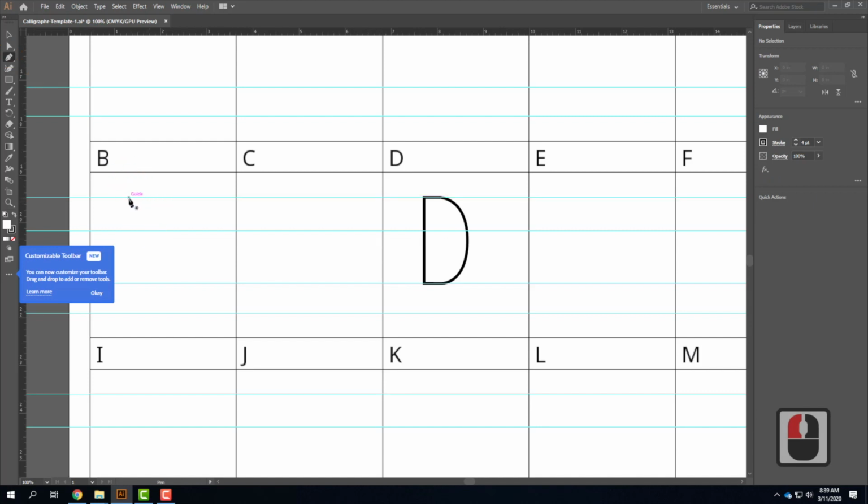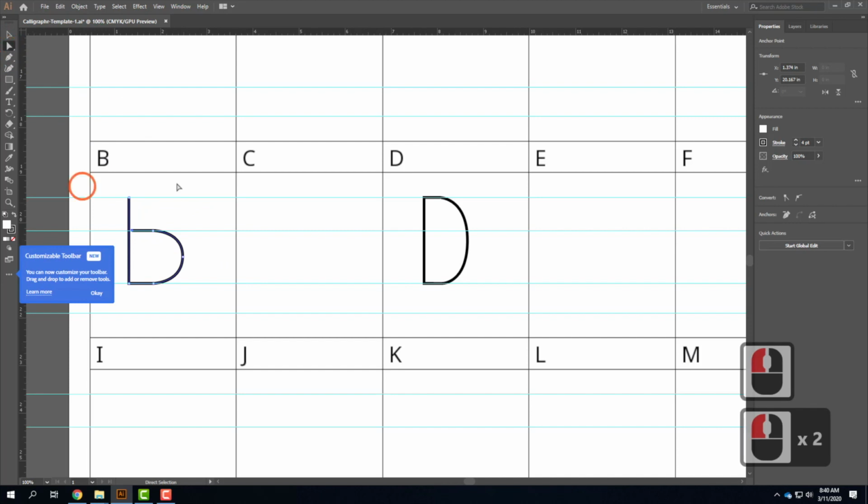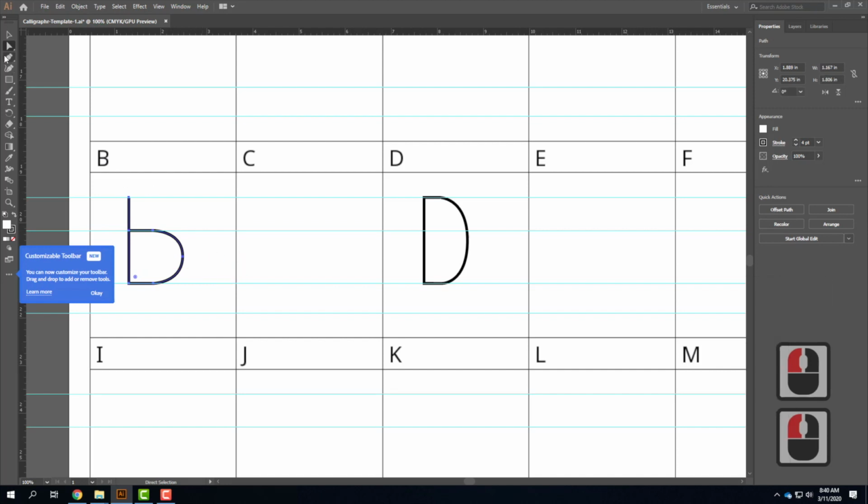Let me come over and do the B. I'll do this in a very similar manner. I'll do the left bar here. We'll come over for the bottom of the B. I'm going to click, hold, and drag to create my tangent line. I'm going to come back to right here, and then I will come in. See, here's one of the scenarios that I was just talking about. I come over here and I try to make it end, and I end up creating another point there rather than actually making it end. So in this scenario, get close to your line and just end it there. Then come back with your direct select tool, the white arrow, select that control point and move it over the top of your line.